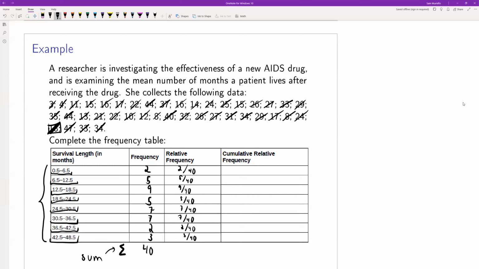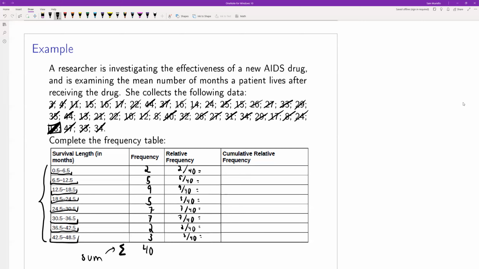And this can end up being very helpful because now we can look at the proportion of the whole that we had. Let's also change these numbers into decimals. And actually for this one, because it's 40, it will end up coming out cleanly, so that we can get a good sense.